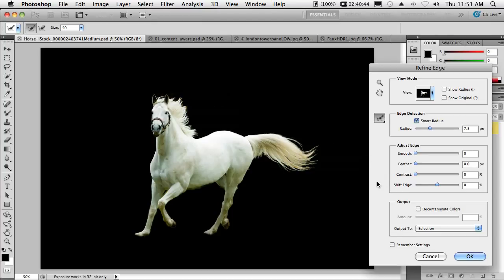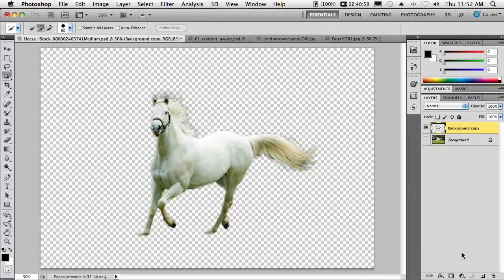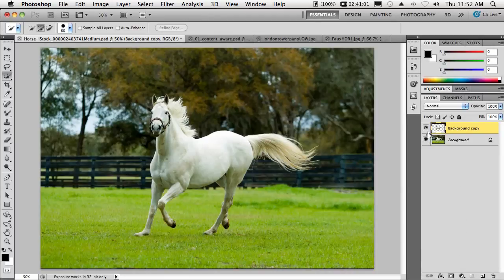So we'll go ahead now. We've got the horse and the mane and the tail much better. We already had a great job around the body. So now we'll just go ahead and click OK. As a matter of fact, we can actually output that onto a new layer right from this selection. So we get our new layer of the horse, great. But we have the problem of the old horse that we need to get rid of. So how do we do that?